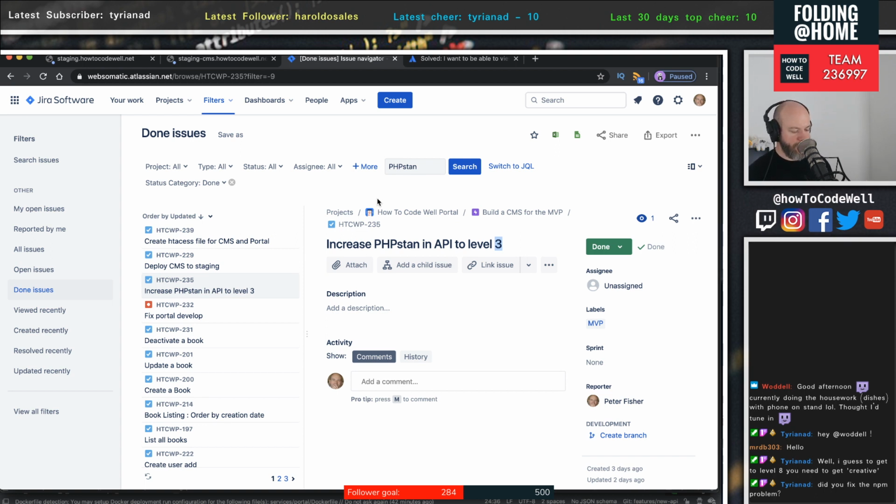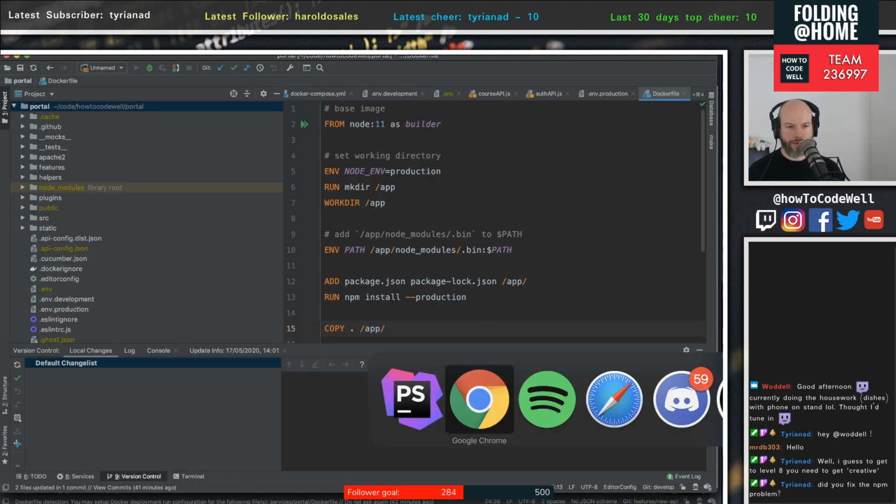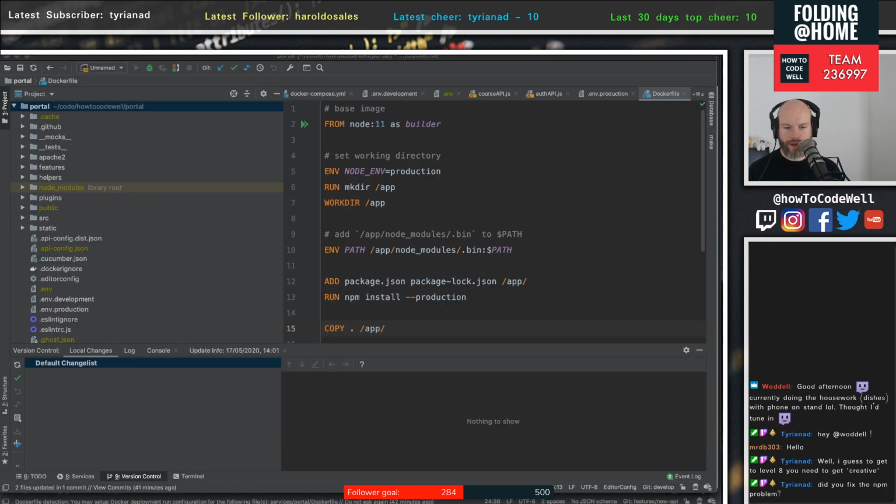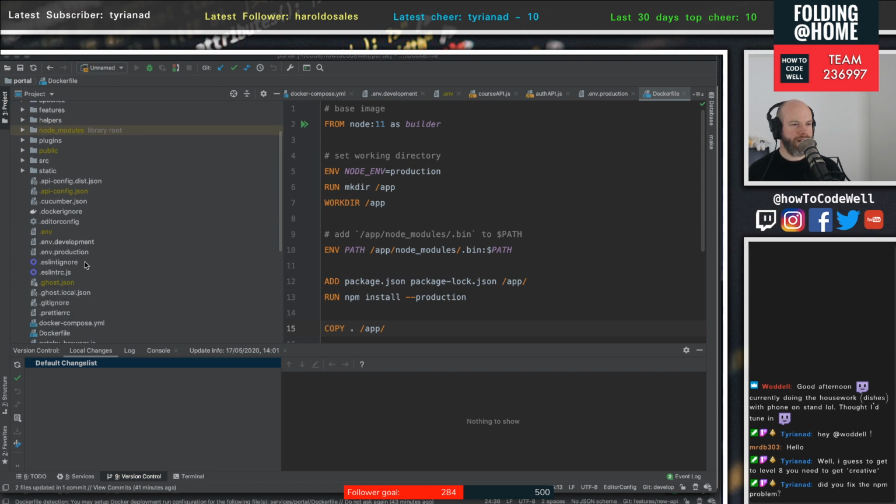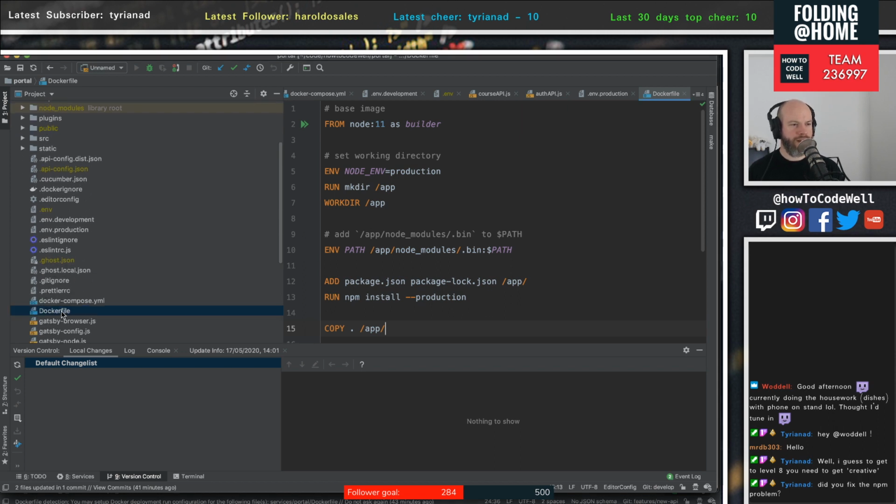I've got a feeling it's because when I use the base image of Node, so let's have a little look at that. I'm not a massive fan of that tune, to be honest. So if I went to here and had a look at the Dockerfile, I've got a feeling it's this.